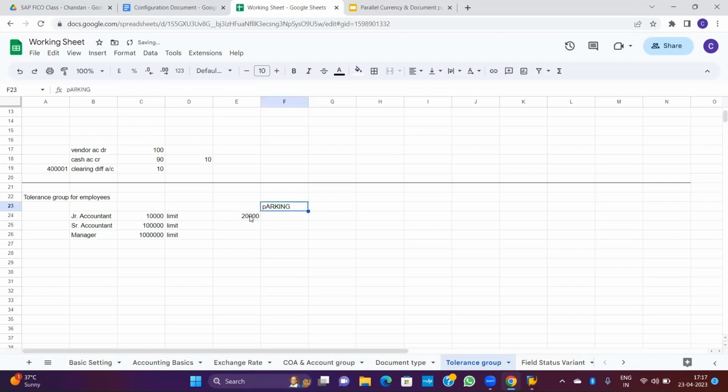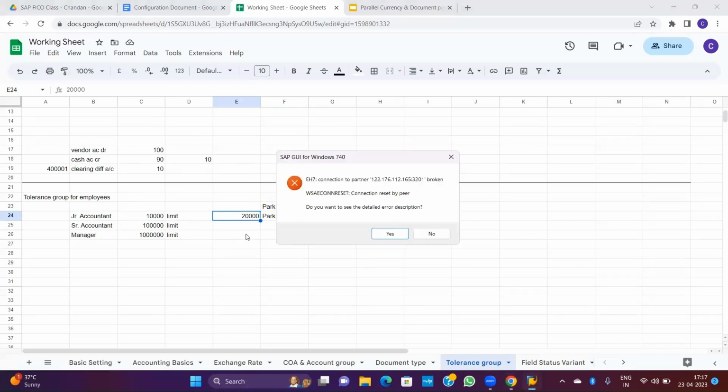So when you are not authorized to post more than 10,000 rupees of documents, you can use this parking function and park this document. You can park the accounting entry. Let's say you want to post a 20,000 rupees salary accounting entry, salary account debit 20,000 to cash account 20,000, but your limit is not permitting you to post it.